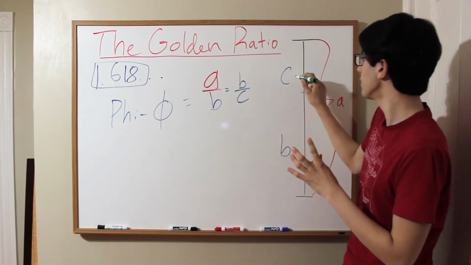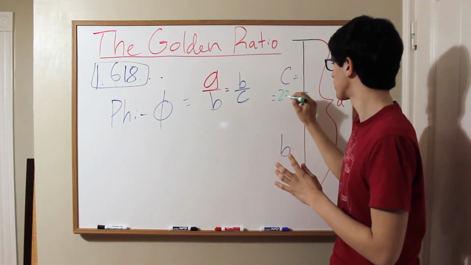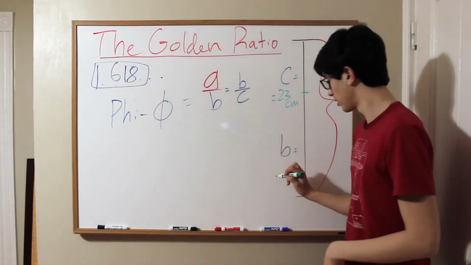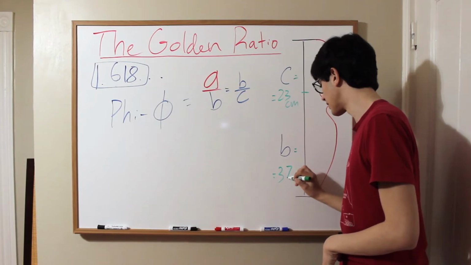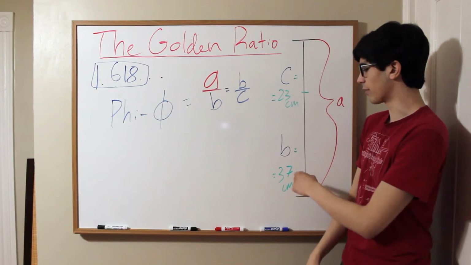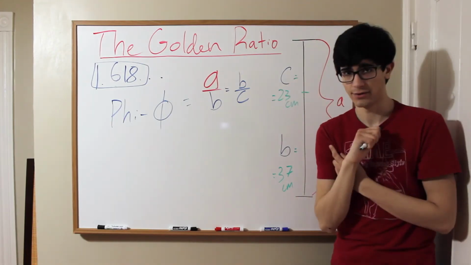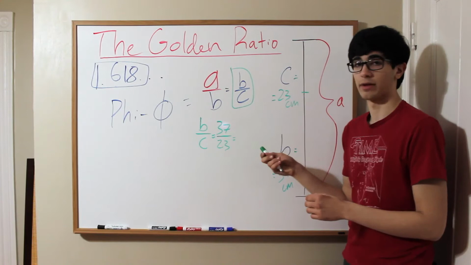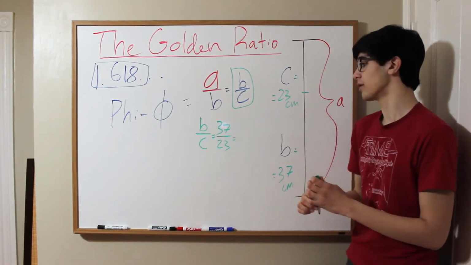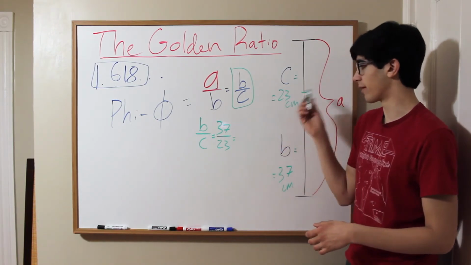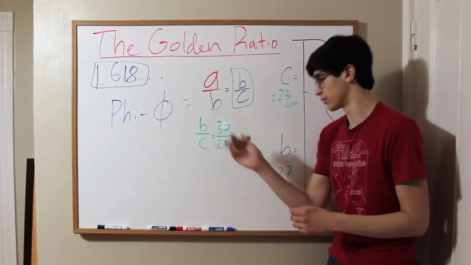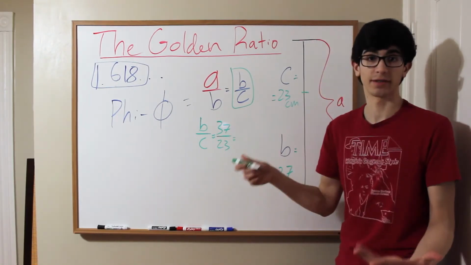And it turns out my head is about 23 centimeters tall, and my torso is about 37 centimeters long. Well, this is our B and our C, right? Let's see if this follows the golden ratio. In order to determine whether our B over C follows the golden ratio, we plug in the measurements I just received. So, our B is 37, divided by our C, which is 23, and that's the ratio. So let's take out your calculator and plug this in.